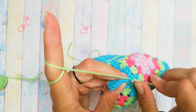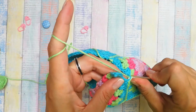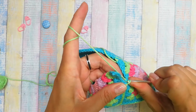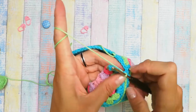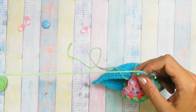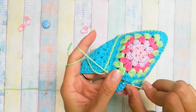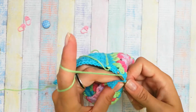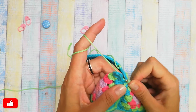And I just missed a stitch, so I'm gonna redo it. First the left granny square, then the right granny square, and then just pulling it through everything. And I have to keep in mind that the working yarn is always in the back.